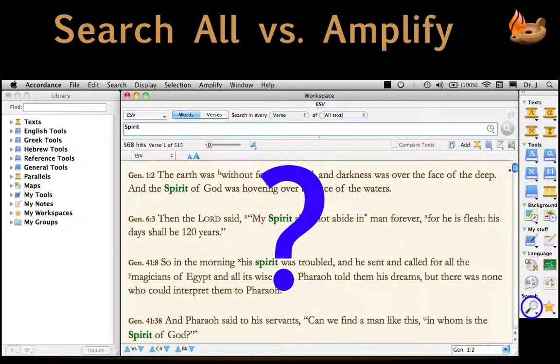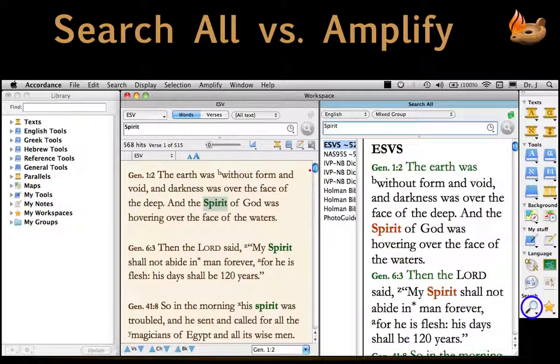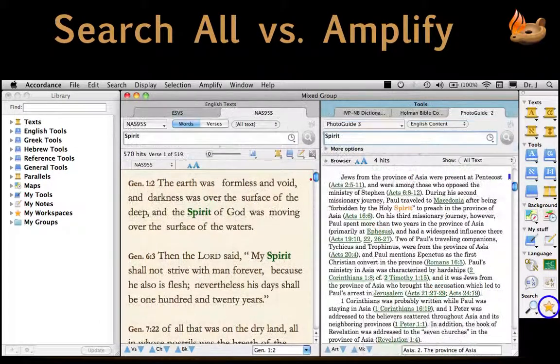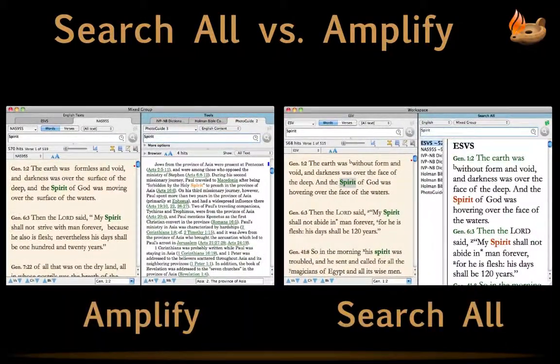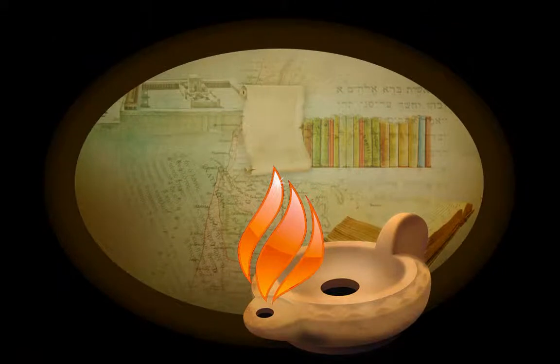Search All displays the hits using its unique results window, while amplifying to a workspace favorite opens all the modules in tabs. You can choose which one you'd prefer. Here's a side-by-side comparison of the two displays, though those of you on iPhones may need magnifying glasses to see it. Now, let's see My Groups in action, in Accordance.